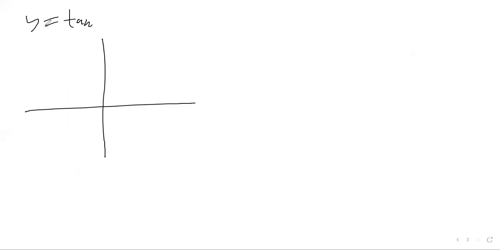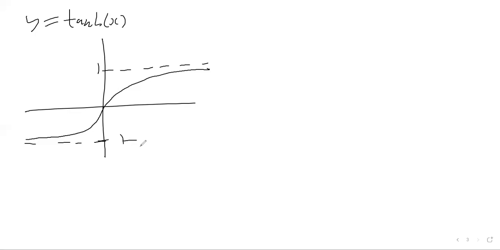As x tends to infinity for this tanh function, tanh actually tends to +1. So it goes something like this with an asymptote of +1. And when x tends to negative infinity, as you can expect, we get an asymptote at -1. And you can actually prove why this is true just by using the definition of tanh. So tanh is the same as sinh over cosh.